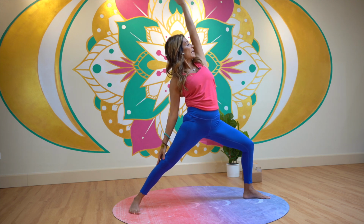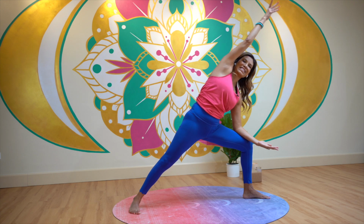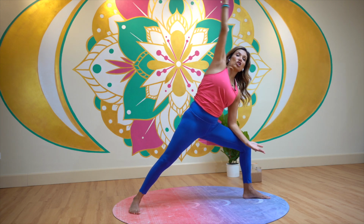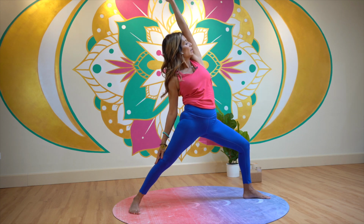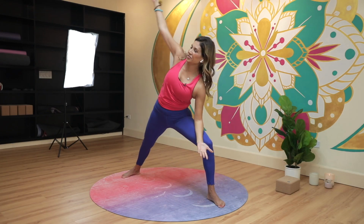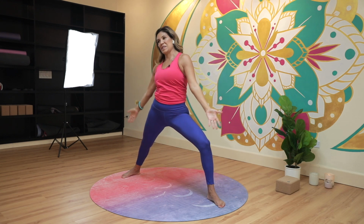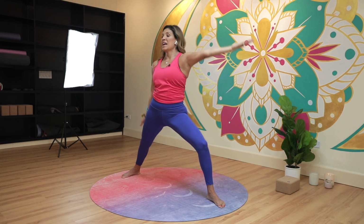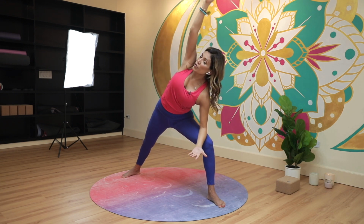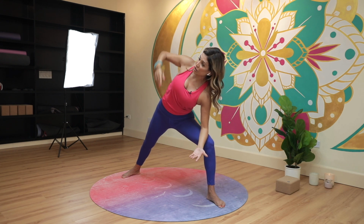Inhale, up and back. Exhale, over. Extended side angle. 2 more. It's a long sequence. Inhale, up and back. Exhale, over. Nice. 1 more. I'm right here with you. Let's do this together. Inhale, up and back. Exhale, over. So remember those stabilizer muscles, the obliques are included.